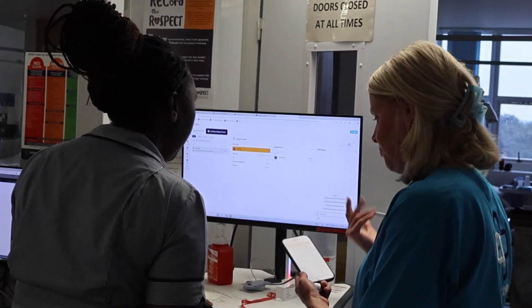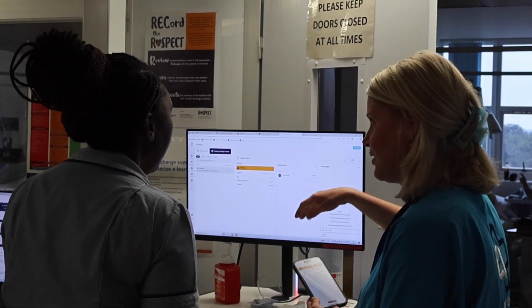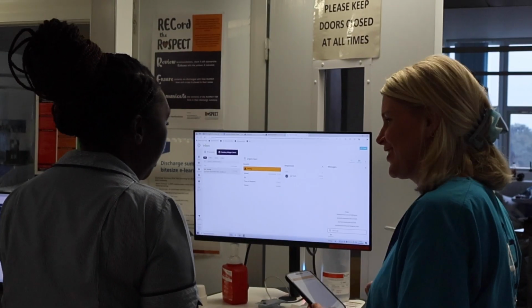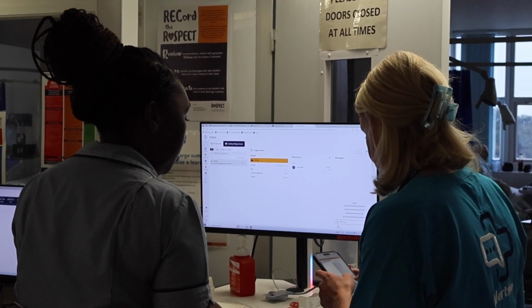So going live in a new place is always so exciting because when you first get on site, there's that kind of hustle and bustle of, oh, Alertive's here, oh, look at the t-shirts, look at the branding, look at the pens. I mean, they absolutely love a pen in the NHS. So there's always quite a lot of excitement around the go live. There's always a little bit of nervousness, but it's absolutely normal. So it's so nice to be on site and explain who we are, what we do, the benefits. And it's always quite nice when you see that light up in someone's eye when they get it and it clicks and they're like, oh my god, why have we not been using this forever?